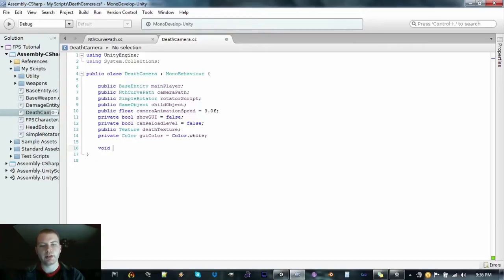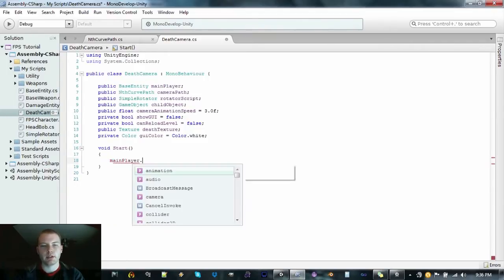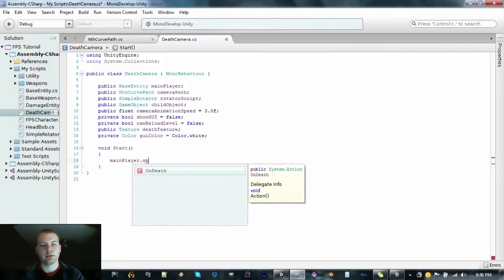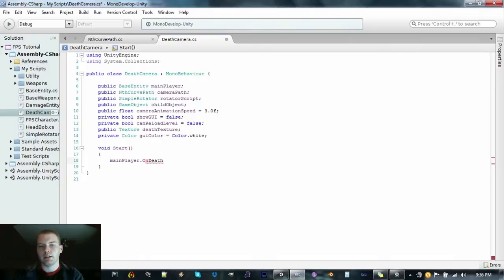So void Start, and here is where we're going to attach a method to the onDef delegate that we just put into our base entity. So we're going to get our main player, and we're going to grab its onDef delegate, and we're going to use the += operator and a function called ShowDefAnimation.